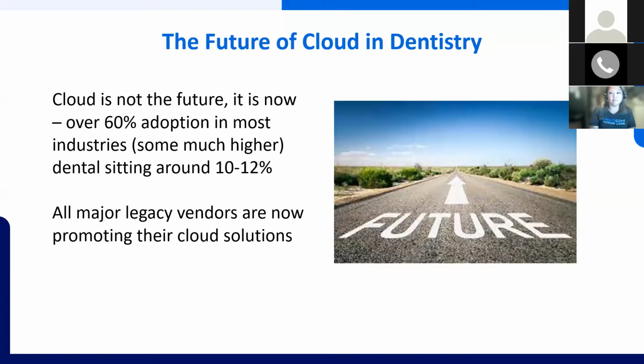So I'm not saying that you shouldn't have an IT provider, but I am saying that unfortunately, the narrative that has been pushed on dental offices for so long from both the IT side and the legacy supplier side is don't move to cloud, because both felt threatened by the cloud.